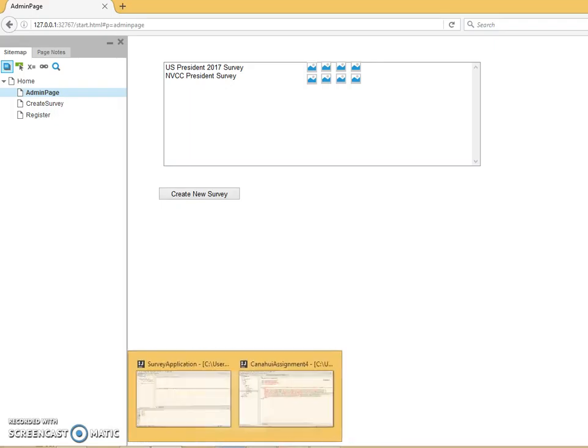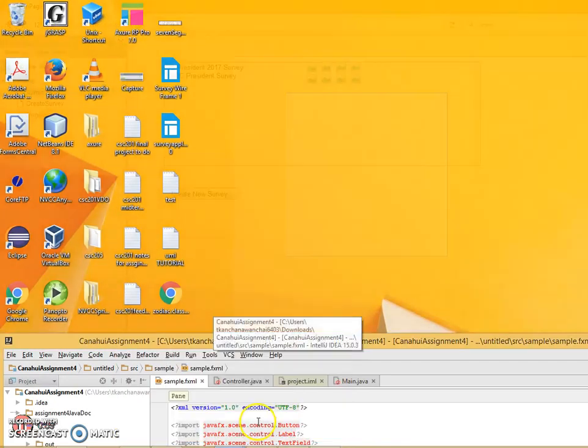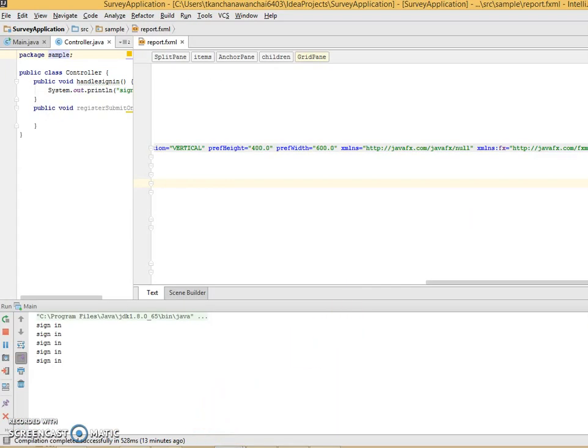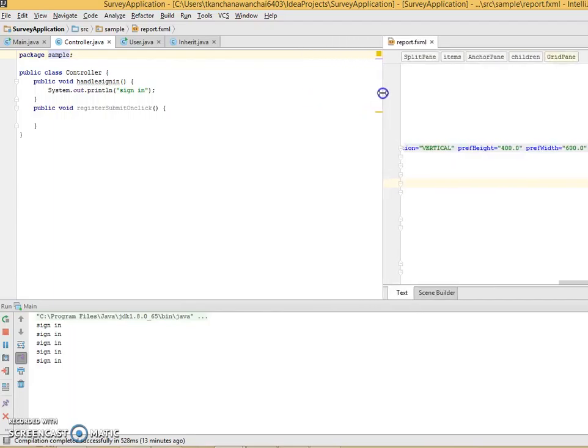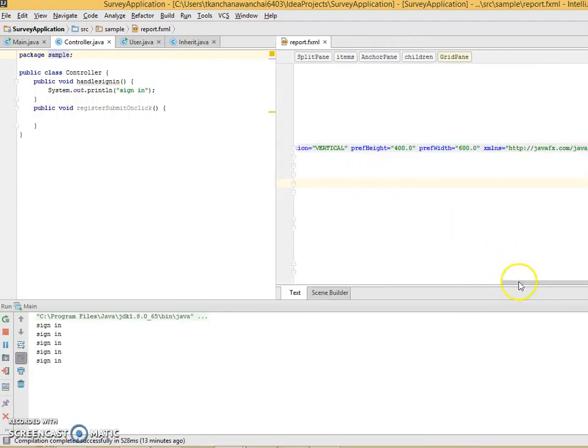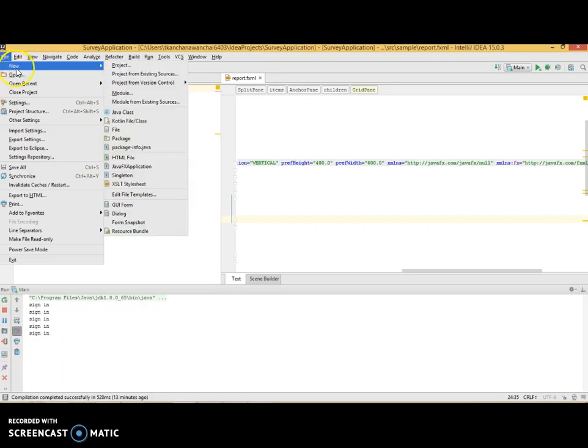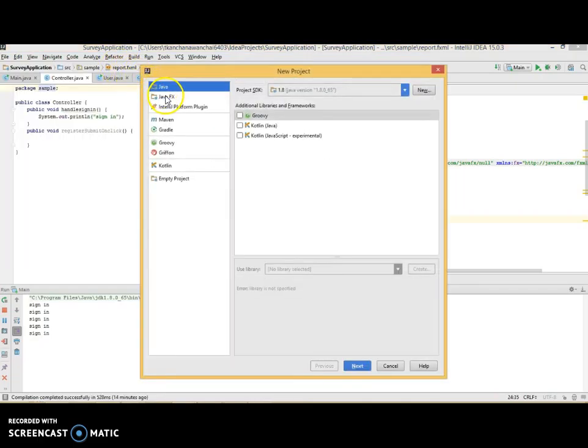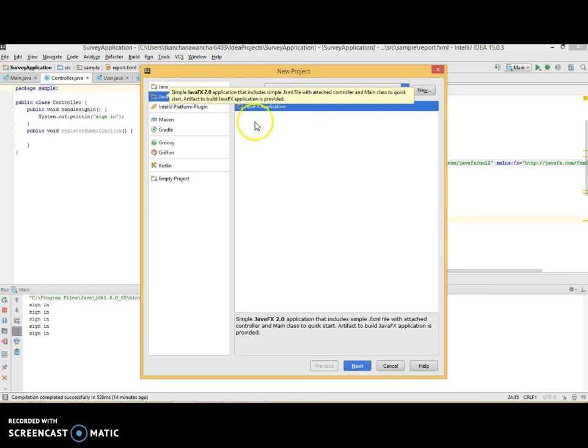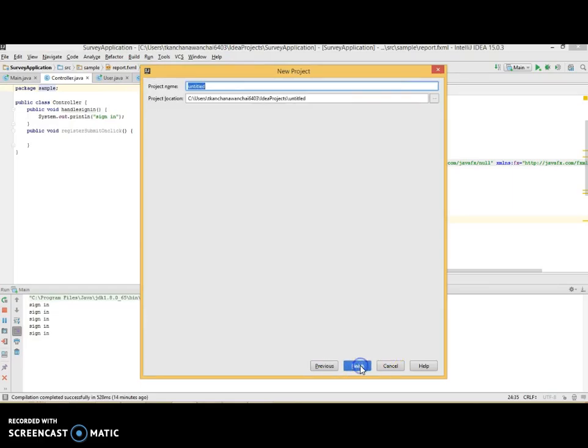Alright, so let's switch back to start with IntelliJ. I use IntelliJ to create my application. To use this, you first go to File, New, Project, and then you can pick JavaFX project, JavaFX application.